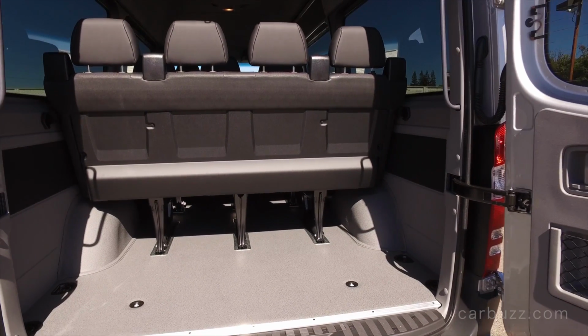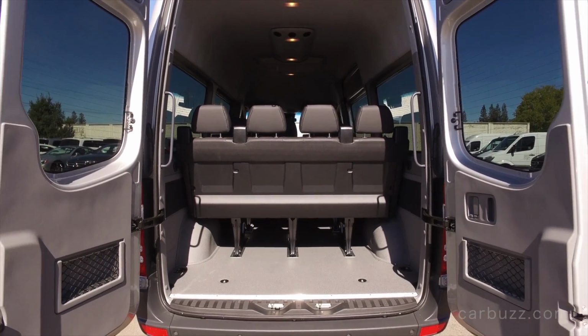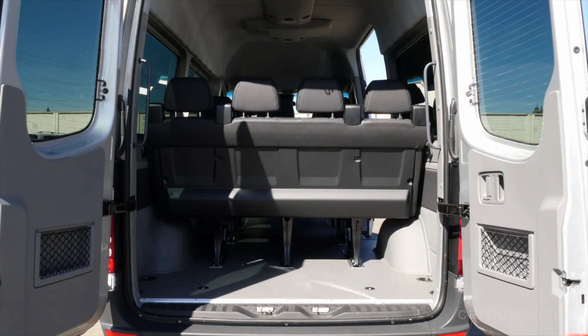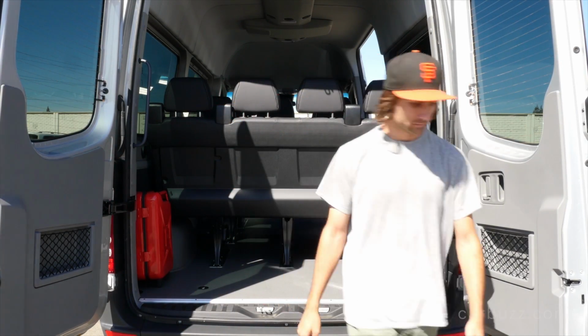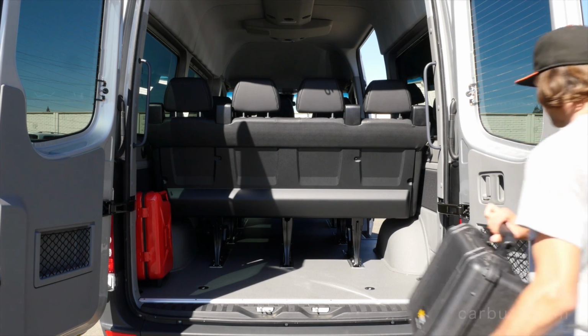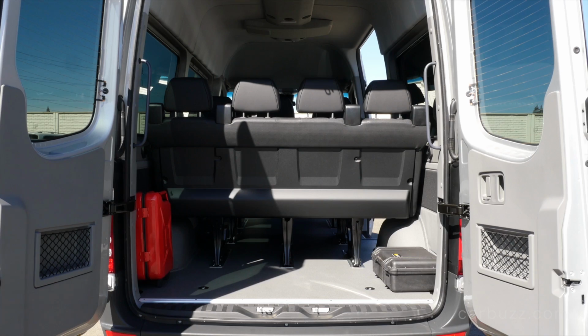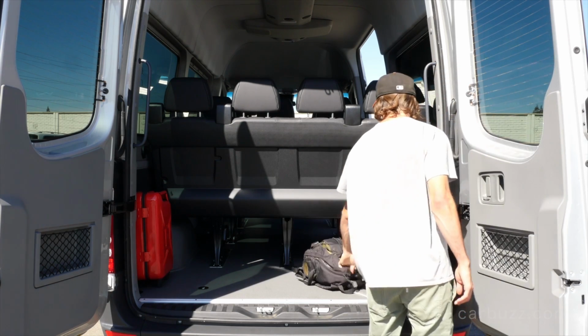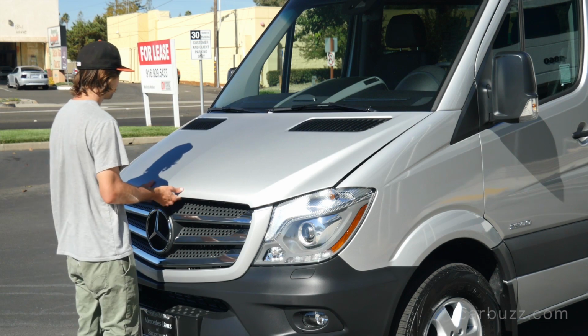How? Well, they're removable. You mean you can buy the van without them? No, it comes with them, but you can just take them out. Oh, really? So you don't need the fourth row. You can see it on the tracks area. It's just sort of attached. You just unhook it, take it out, and boom, you have a lot more cargo space. Because sometimes you're not always going to need that fourth row. You're not always going to carry 12 people, are you?